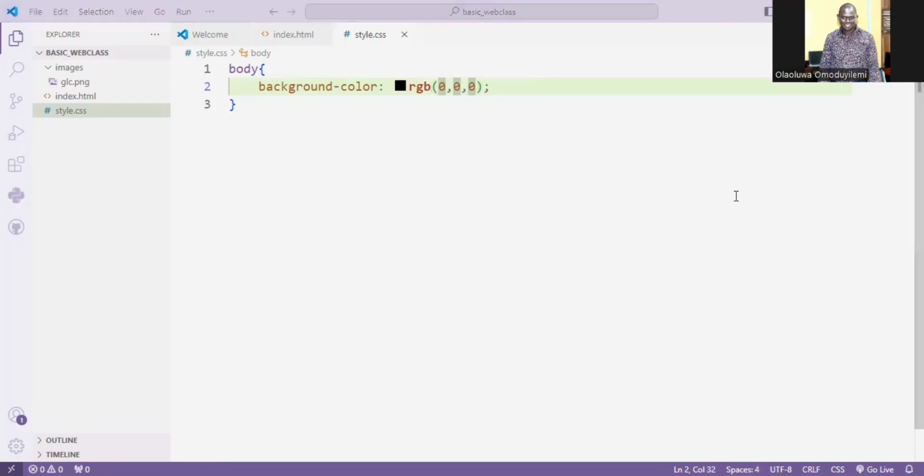So let me share that with you. So you have this here. Page is black because I've turned off the lights. So black and white are not counted as colors. Black is when you turn off the red, green, and blue pots, while the white is when you turn it on fully.